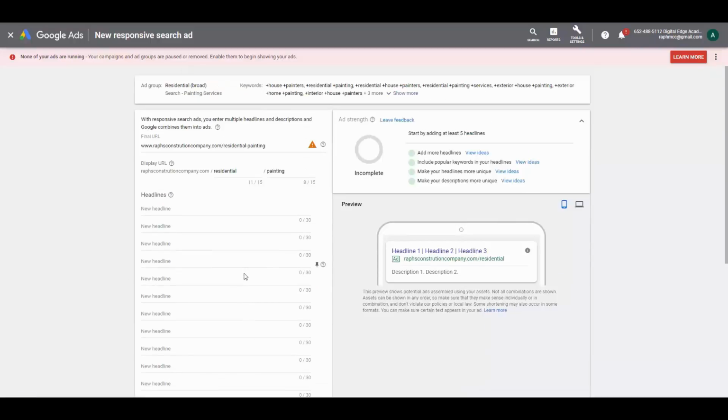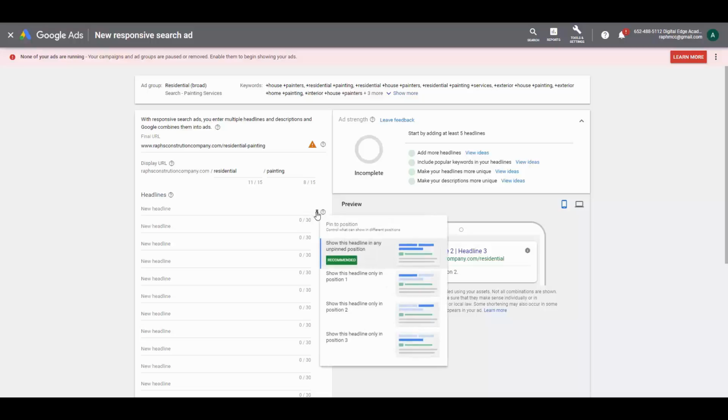But let's say you're really adamant about your brand name or certain lines being present in your ad. What you can do is pin it. So you see this little button here? You click on that and you can say, show this headline only in position 1. A lot of big companies like to do this for their brand name.